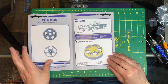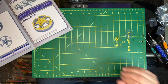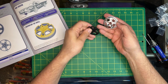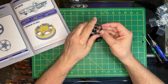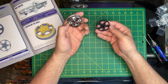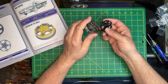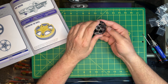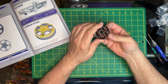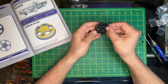And my car parts. So here we are. We're going to put together the wheel. This is issue 23, and all we have to do is take the chrome piece and slide it on top of this. We take this, put it on top here.